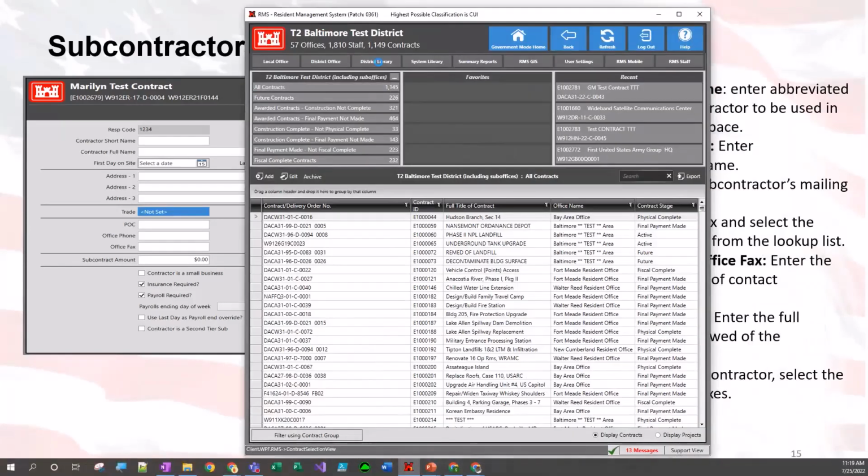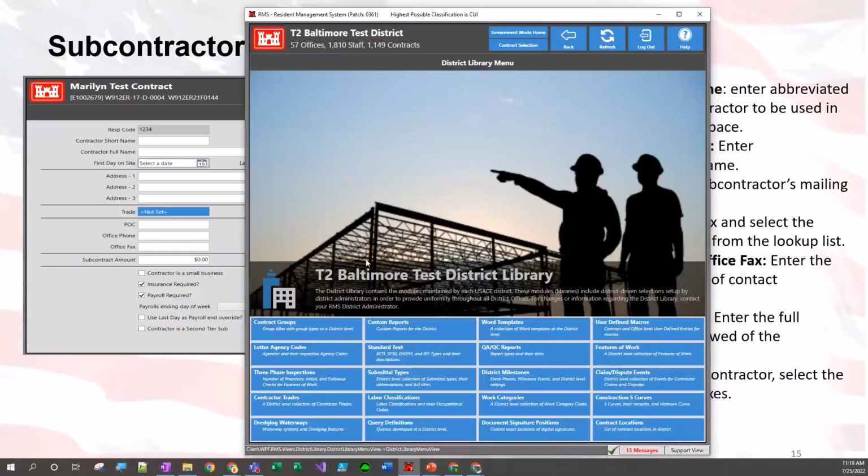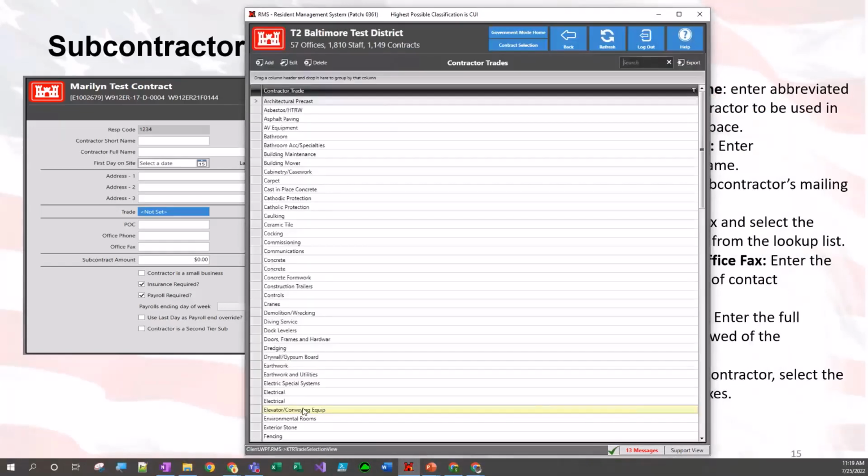You can go to district library and then go to contractor trades. This is where you'll enter the trades that will pop up in the trades list that you see right next to it. So if there's a trade that's missing, you can go ahead and enter that trade, and then the trade will show up in the pop-up list for you.